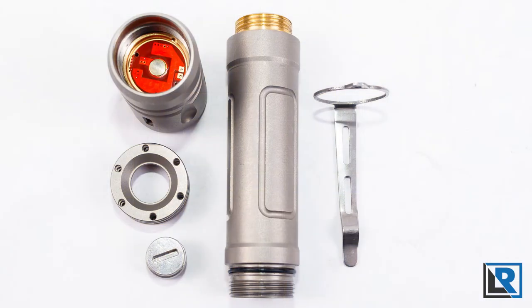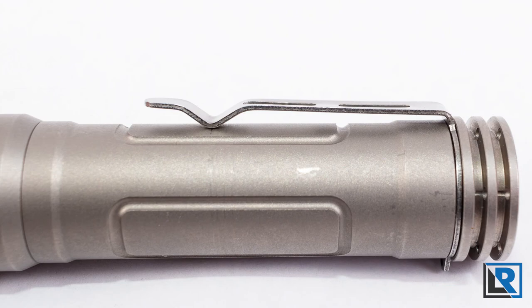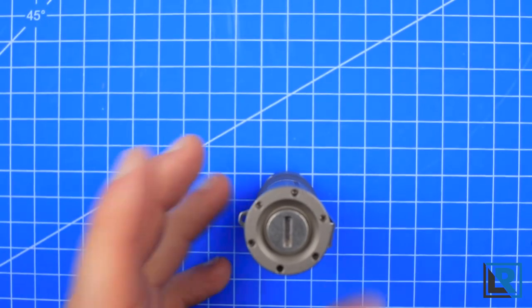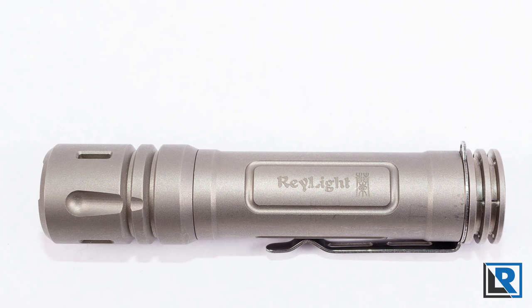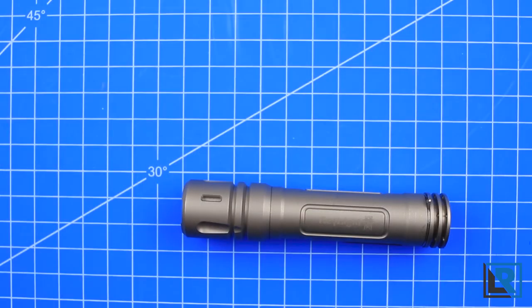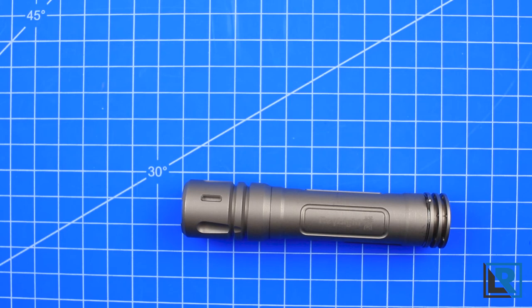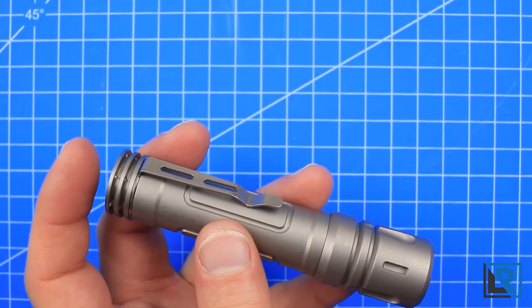This is a really nice EDC light in my opinion — it's not tactical but instead very practical, and it's definitely attractive looking whether you get it in brass or titanium. It sits well in my pocket and is comfortable to EDC, largely because its diameter isn't too wide. I'm a big titanium fanboy and I really like how the bead blasted finish looks. I like that you can power it on a normal alkaline AA or nickel-metal hydride if needed. With the 14500 the performance is pretty good and about perfect for EDC, combined with a neutral white high CRI LED and a tail switch you can half-click to bump up modes — making this a great EDC light in my opinion.